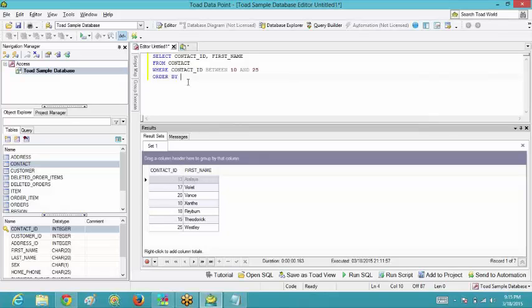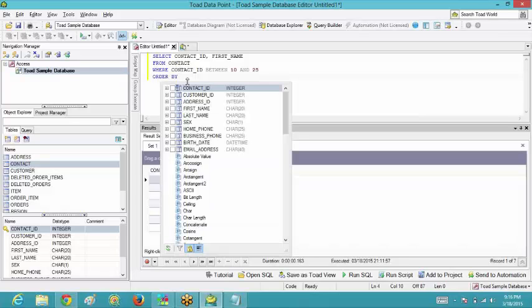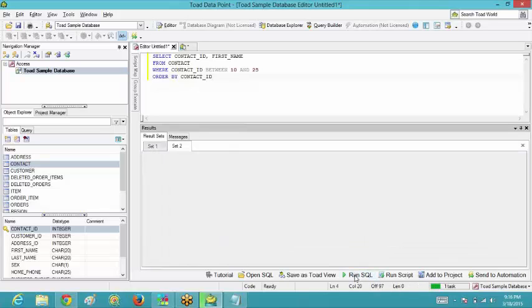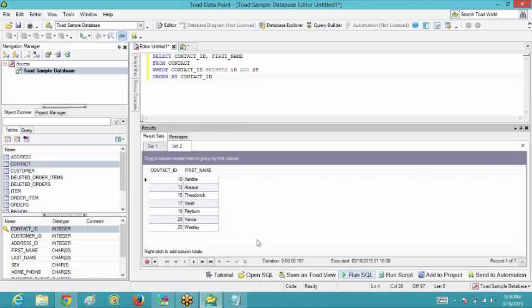After the order by clause, we need to give the name of the column on which we want to do the formation. So for now I want to do it on the contact ID. Now execute it. See, now it's in the ascending format.